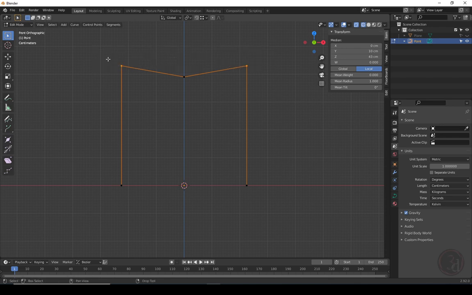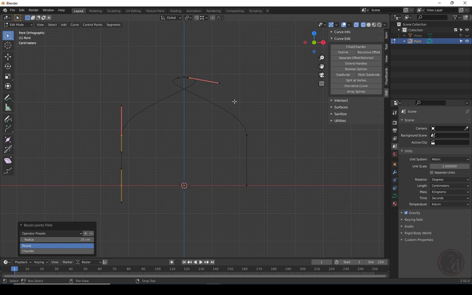Now I can make the corners smoother, known as fillet in 3ds Max. So the same thing I would like to do here. After selecting the 2 points, go to edit, and then click on fillet. Whoa, crazy. Don't worry. Come to the settings over here, the radius. We would like to adjust the radius. So click and drag, and it's already looking better. Let's say 4 centimeter is good.